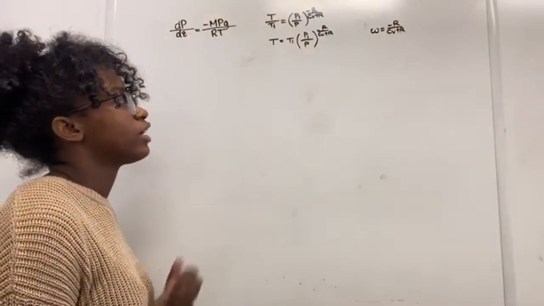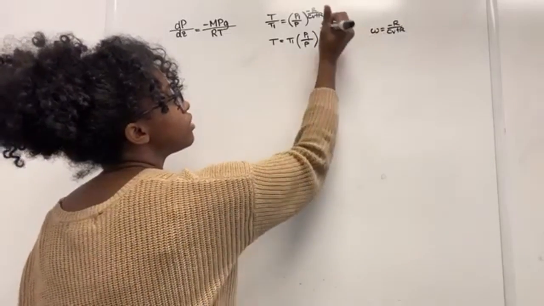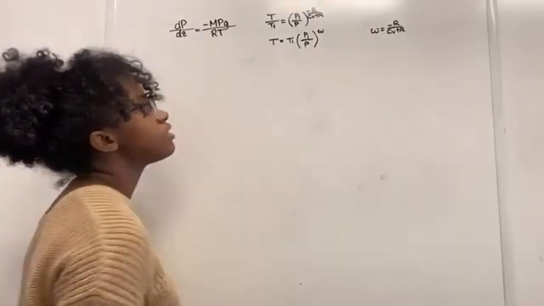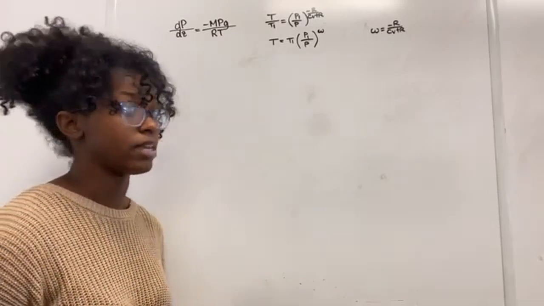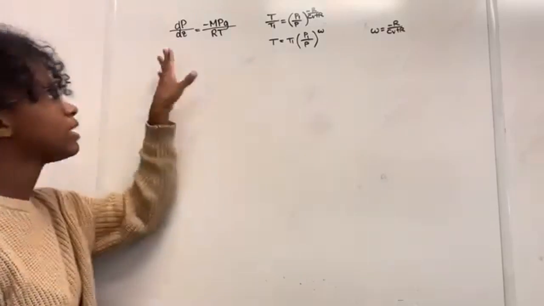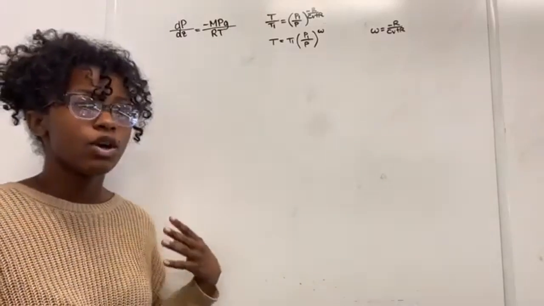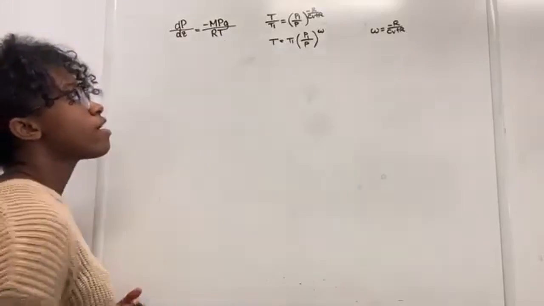And we can rewrite it so that it's just T is equal to T1 times P1 divided by P to the omega power. So from here, we can come back to the basic equation of statics, and we see that now we have an equation for our variable T.